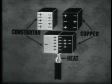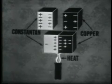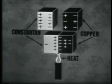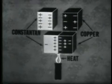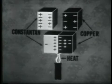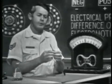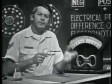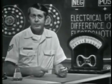When two dissimilar metals are brought into physical contact and heat is applied to the junction, free electrons will move from the more dense to the less dense material. The result is a deficiency of electrons in one material and an excess in the other. One material has developed a positive charge, the other a negative charge. Therefore, a voltage exists across the two. Now, of course, the amount of voltage produced by this method is limited, but due to its sensitivity to temperature changes, it's often used for temperature measurement and in temperature control devices.